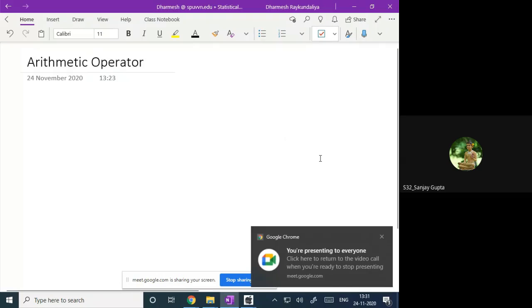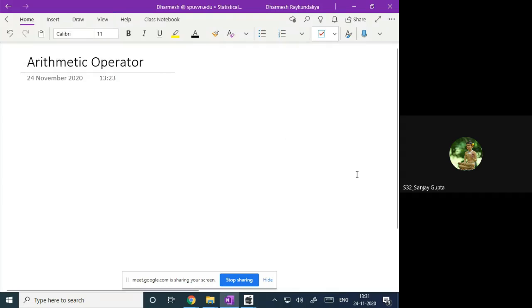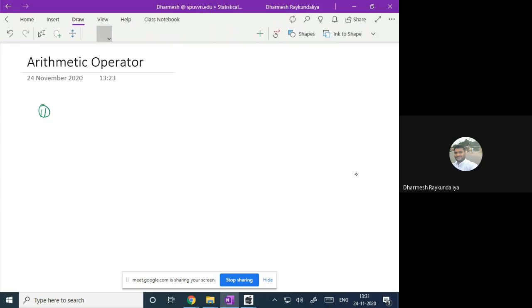In the last lecture, we discussed a small program in C++ to display a message. To write any program in C++, as I told you, first you require to load the necessary header files.